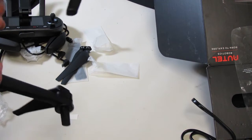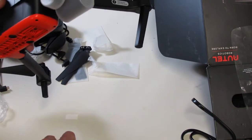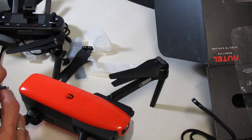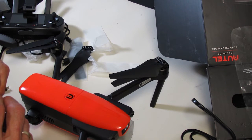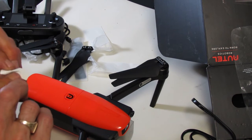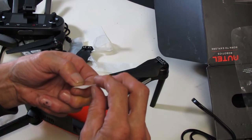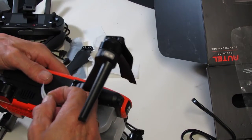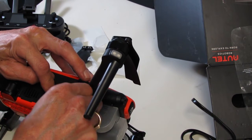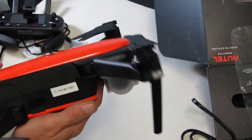Okay, there, she's nice and secure, so the camera is protected. So okay, we're back with our numbers. Like I said, all they ask for is, they don't even say that you have to put a number on both sides. They just want the one registration number on the drone. So peel this number off. There we go. I'm going to try to make it look neat at least. There. Canada Transport is going to be very happy.